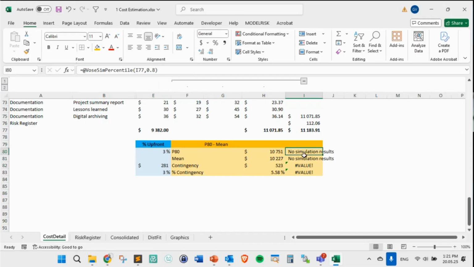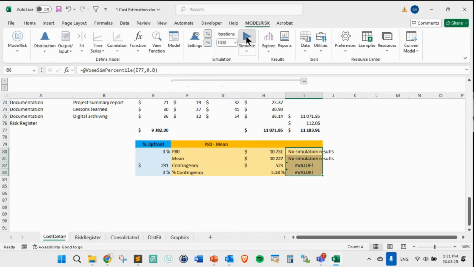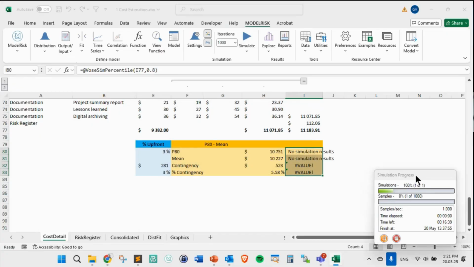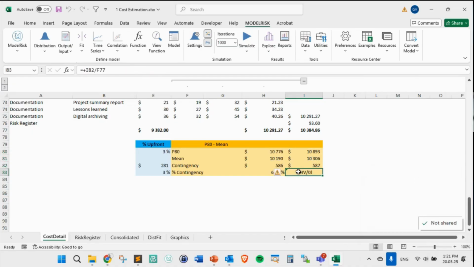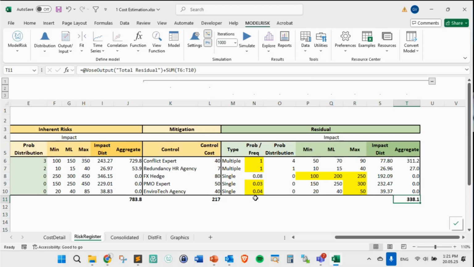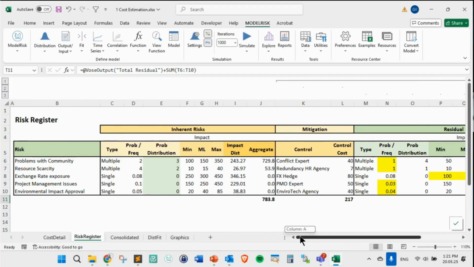And what I will do, you see, you don't have simulation results yet. You just have to run the model, and you will see what's the difference, right? Like that. And I think that this is going to be multiplied by this. Right? So in the first one, yeah, you see that the difference is very, very small. In the first one, you had 3% upfront contingency. Now that we added the uncertainty, you have 6%, and then you have practically the same amount because the risks are very, very small. If I have risks that are very high, this is going to be included, and this is going to be very, very high.